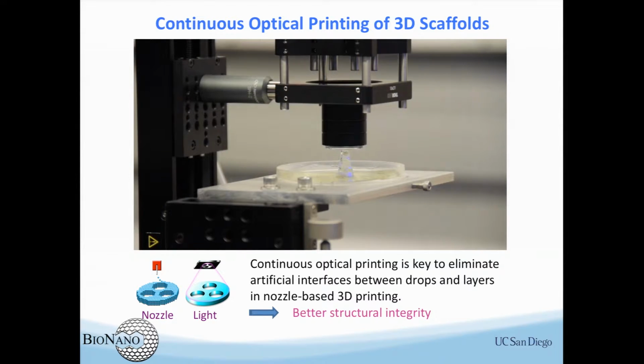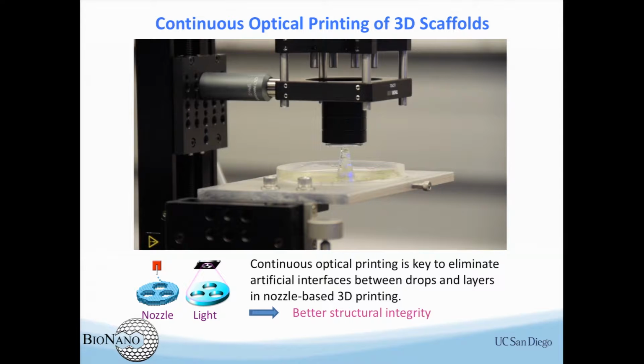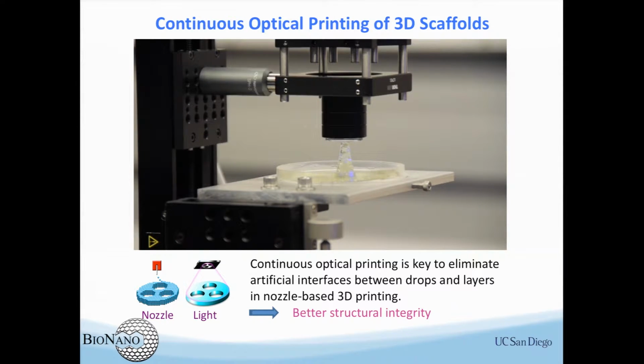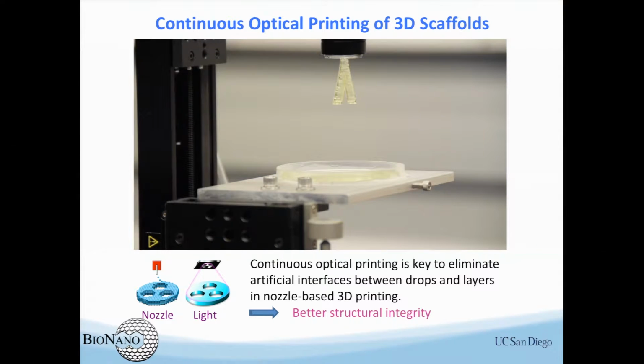So in this case it's a branched tube. We use that kind of tube to study vasculature function, or use this kind of tube for nerve regeneration, nerve tubes. So it takes a couple of minutes, still much faster than commercial ones that use a nozzle or extrusion-based process or inkjet-based process.